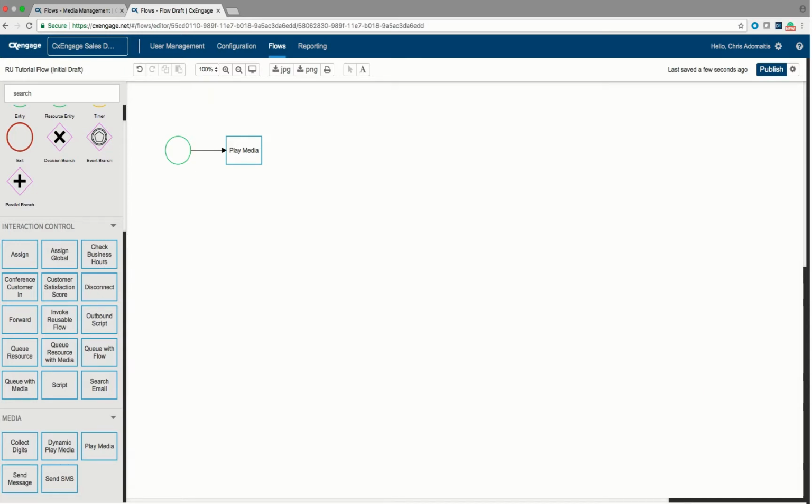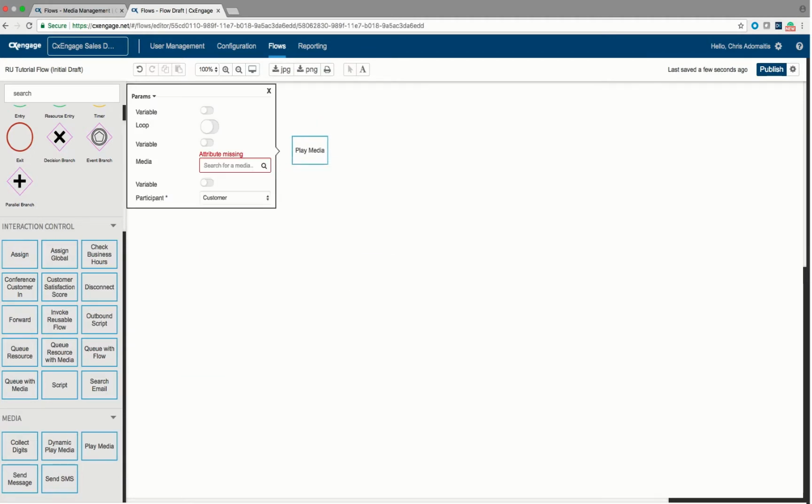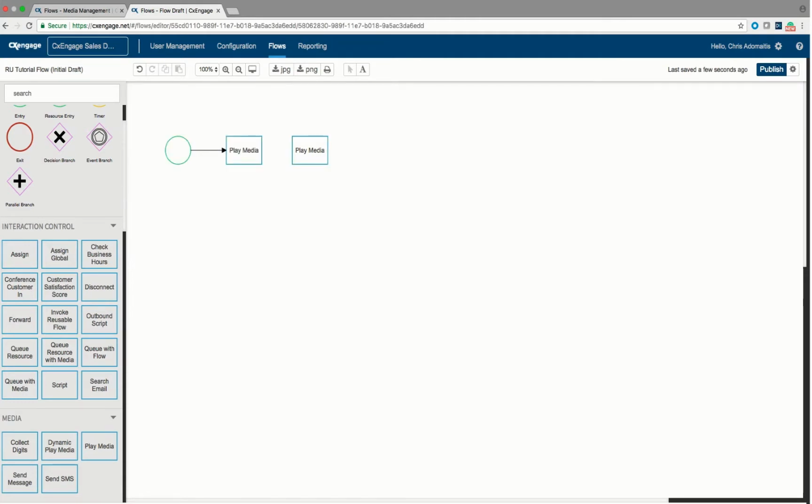So after I let them know, please hold for the next available agent, I'm going to play the hold music that the calling flow passes in. To make that happen, we have to select the variable step. This lets me use a passed in variable like the hold music in lieu of a value that's been hard coded in this flow. So a connection like this is a pretty straightforward step.